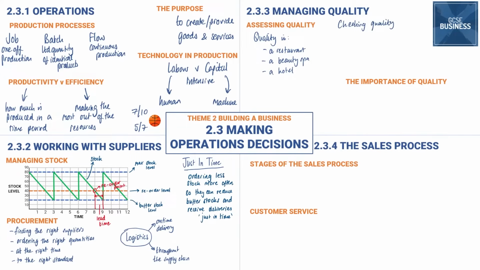So the first is, when we're checking quality, we can use quality control, which is where we check at the end of the production process. So we might, for example, check every single product. We might check every 5th product, and if we see that there's a problem, we might go back and check them all. And it effectively means that at the end of the process, once the final product is ready, someone's checking it before it gets sold.